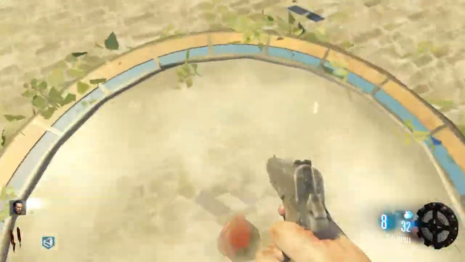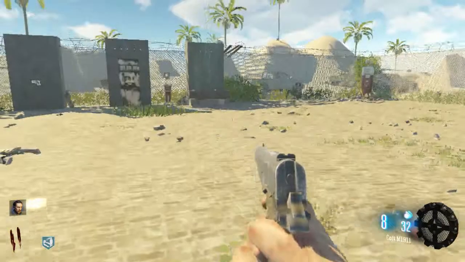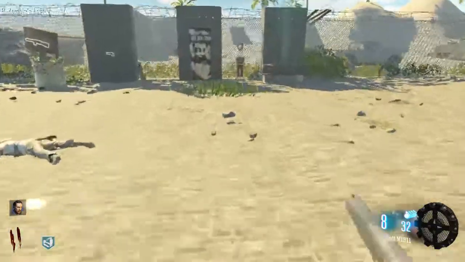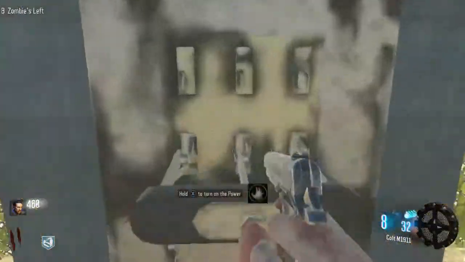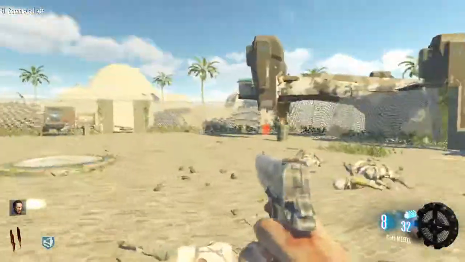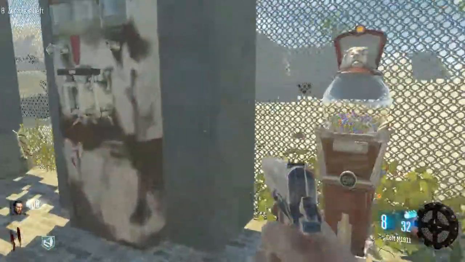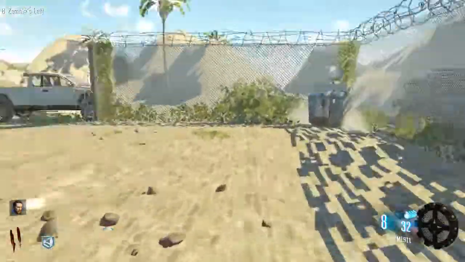There's a teleport here. I think this is how you get out. But I forgot about the cost to end the game. Oh, really? Holy crap. 200,000 points to end the game. We can do this. Let's go ahead, turn on the power. I don't even know if you can get out of here. But I'm probably going to have to do some severe editing on this thing.